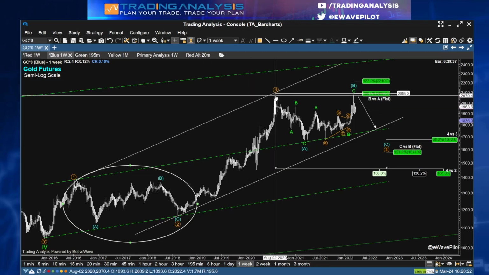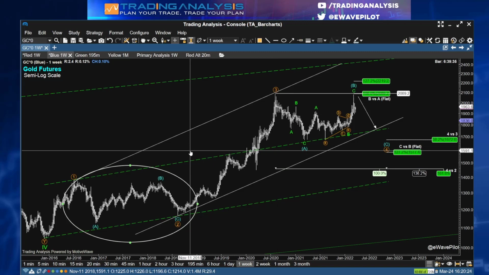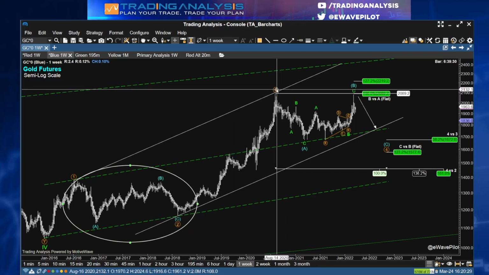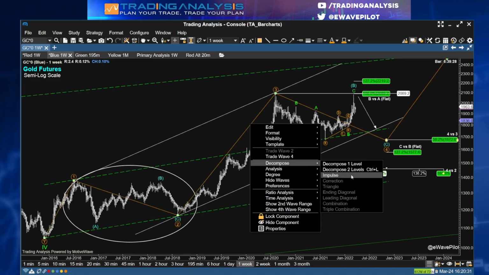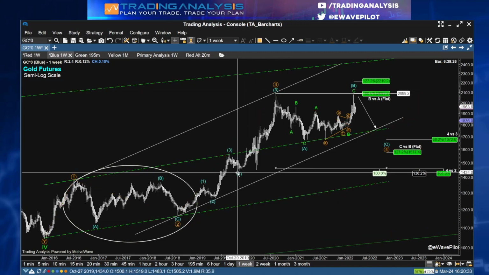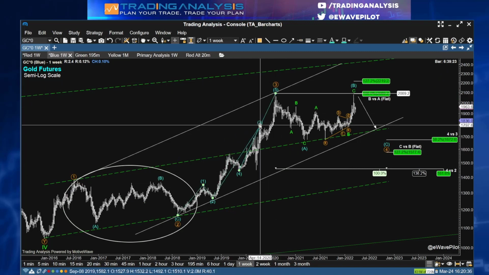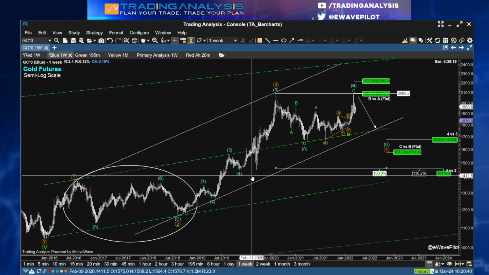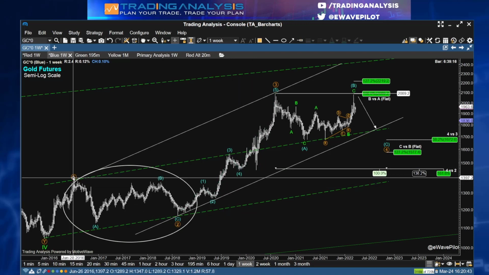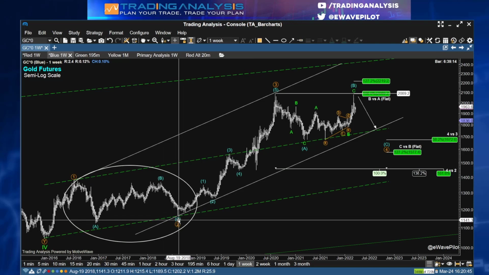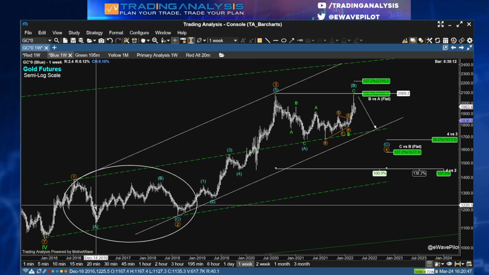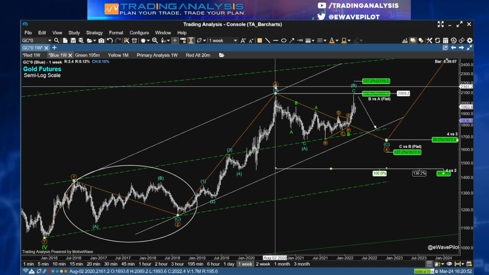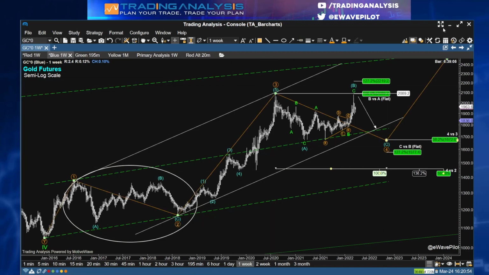The issue I have with this particular interpretation really boils down to how wave 3 subdivides. In this instance, you don't get a really clean 5-wave rally in either 5 of 3 or 3 of 3, but it's not wrong. And the reason this is important is if in fact wave 2 actually was between 2016 and 2018, and this move up here was not a new motive wave, then that changes the time relationship between our wave 4 and our wave 2 corrections.